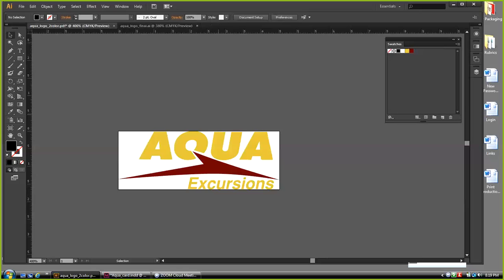All right. So let's get to where we're going here. We have this logo, and the first thing is this is called Aqua Excursions. And as I explained to you, this is supposed to be a 3-color job. Now, with 3 colors, you guys probably know a little bit about 4-color process. 4-color process involves cyan, magenta, yellow, and black.